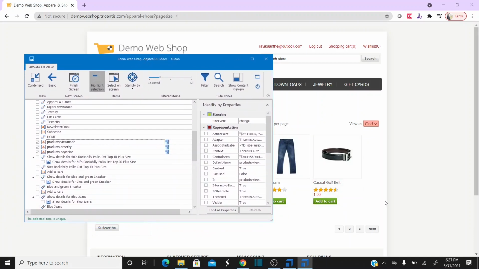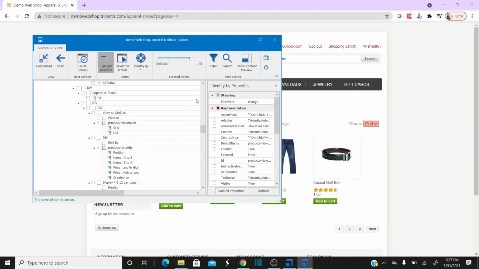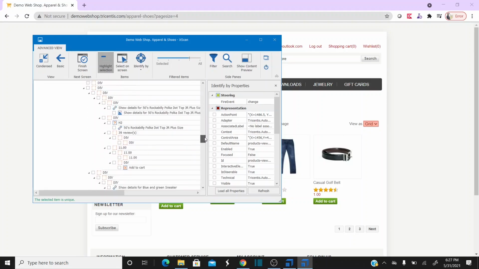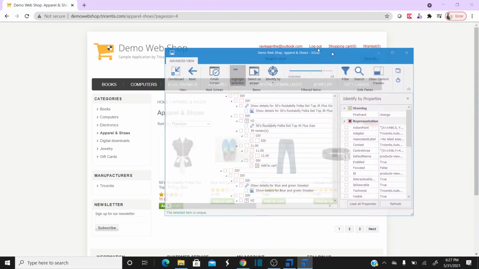Now I have to capture the container to see how many products are displayed. For that, let me expand this control selection here so that I can see the more detailed controls. If you scroll down here, you see my first container has $11.